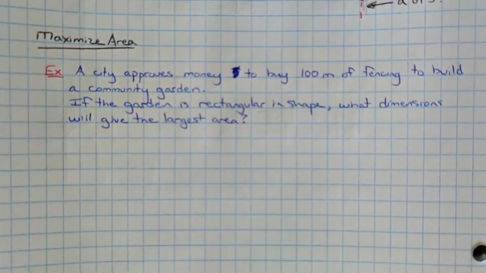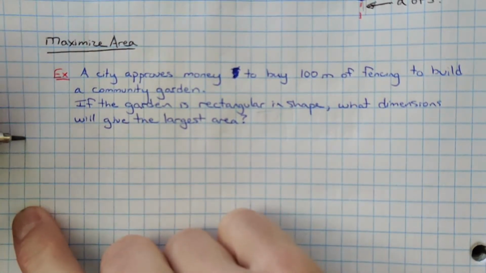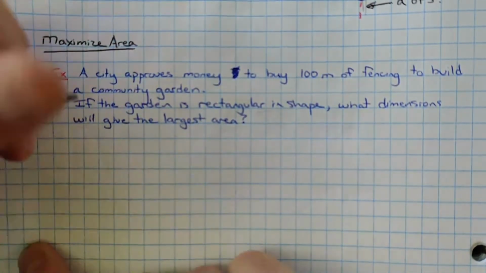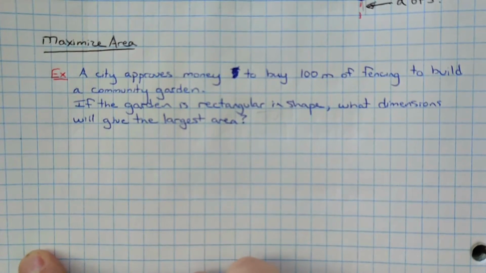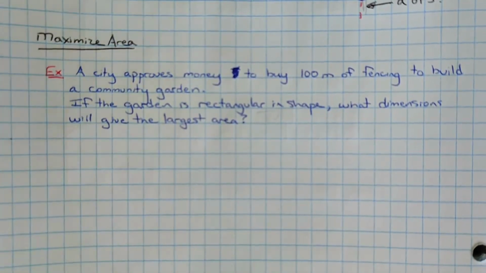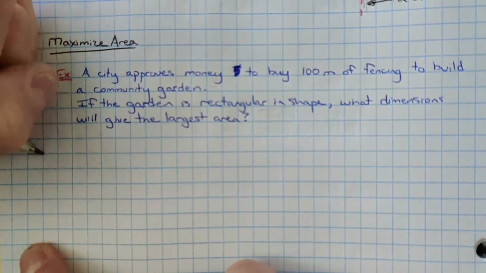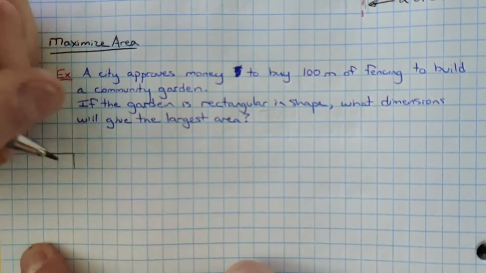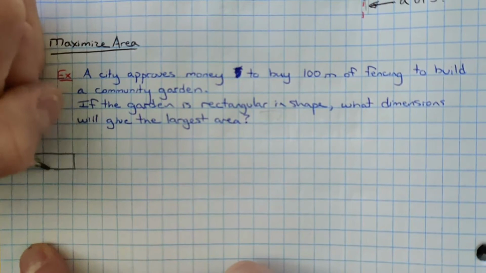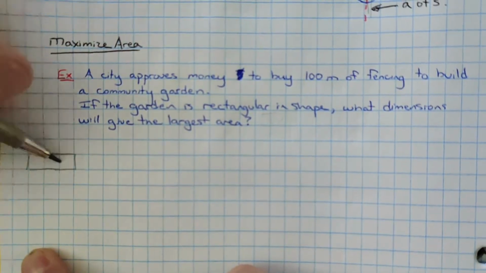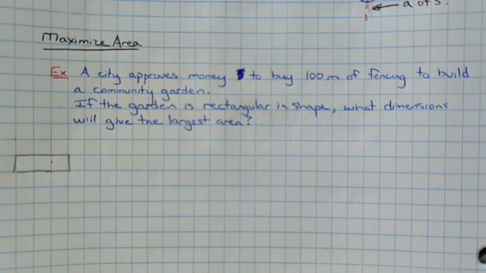It's nice that I got grid paper to do this. If I have, say, 4 meters of fencing, let's do more than 4. Let's do 8 meters of fencing. If I got 8 meters of fencing, I could have 1, 2, 3, 4, 5, 6, 7, 8 meters of fencing. That's 3 squares. So 8 meters of fencing is going to give me 3 squares.